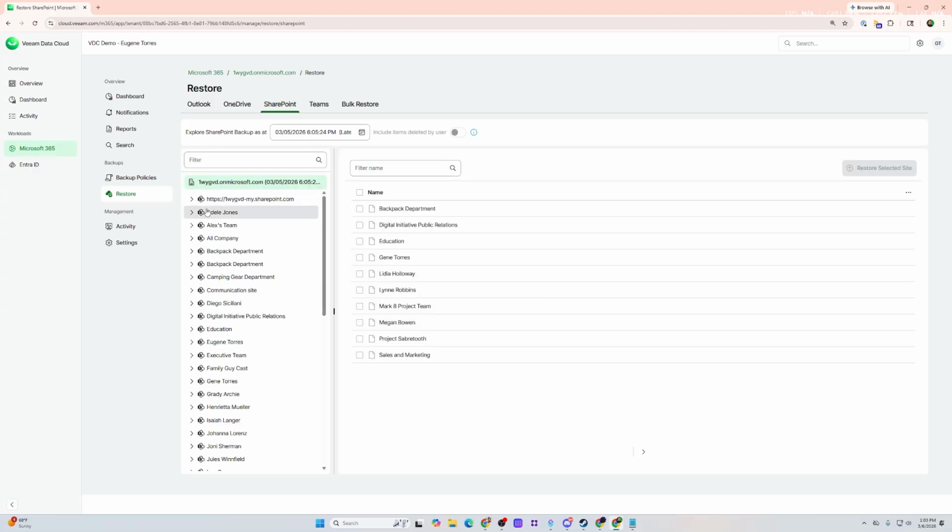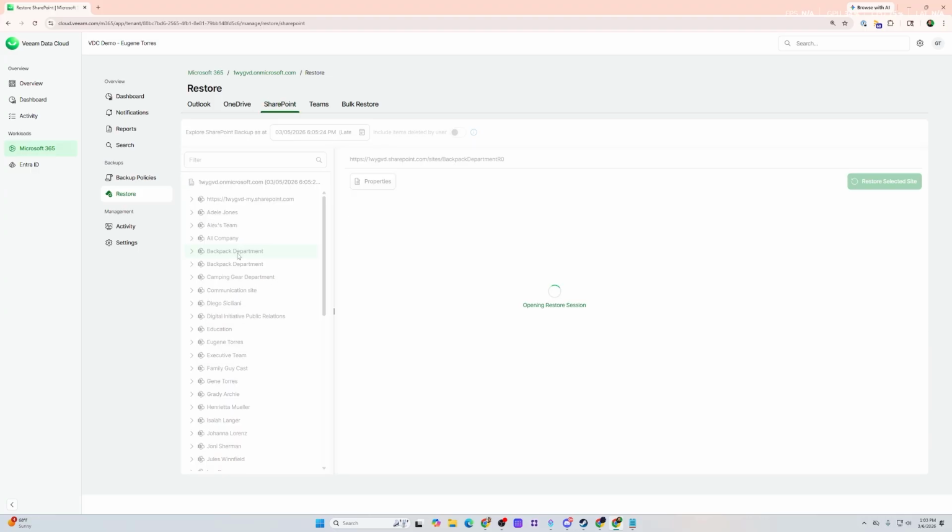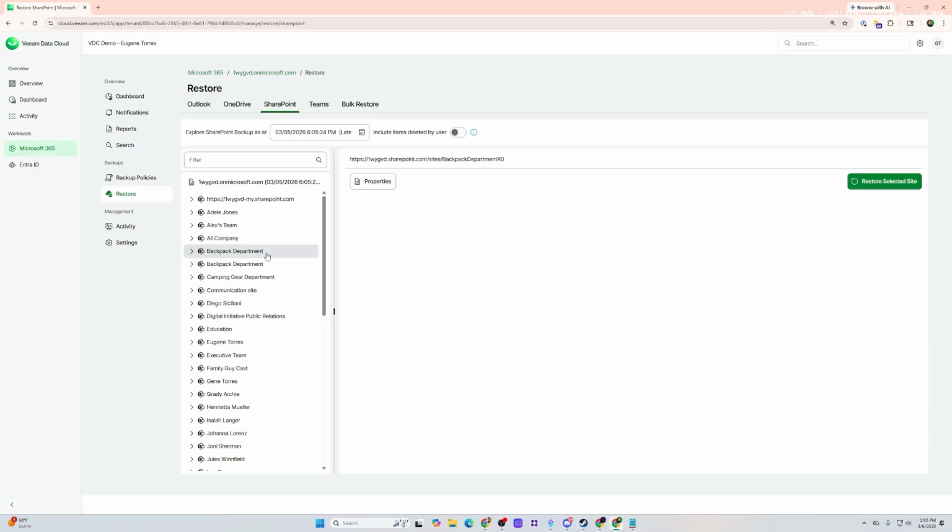When you're doing recoveries with SharePoint, you have multiple options. So for example, if I need to recover this backpack department SharePoint site, I could have a number of use cases. One, it could be the data's gone, or something's broken with the site, and we just want a copy of it restored back to the way it was. So that's one use case. There's another use case where I either have a subsite or the site itself, and maybe my developers don't have a sandbox to develop against.